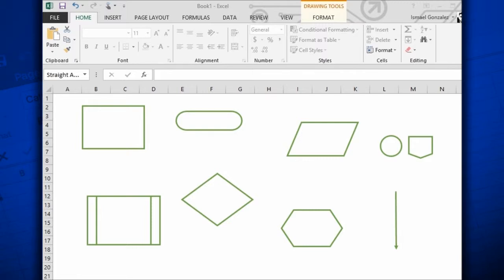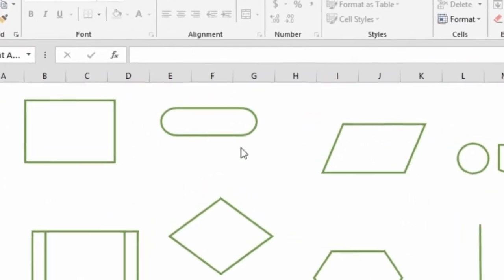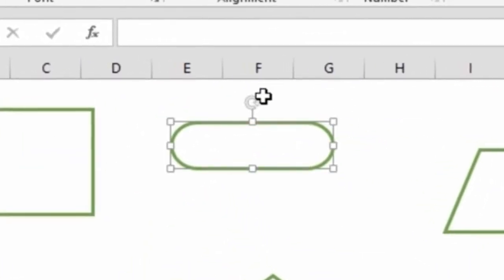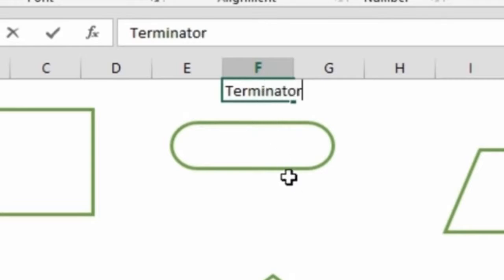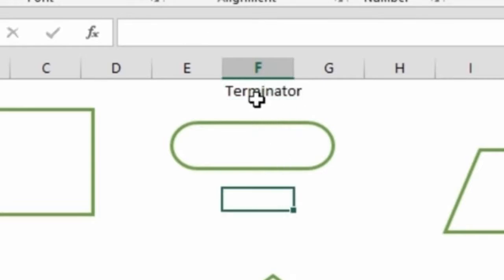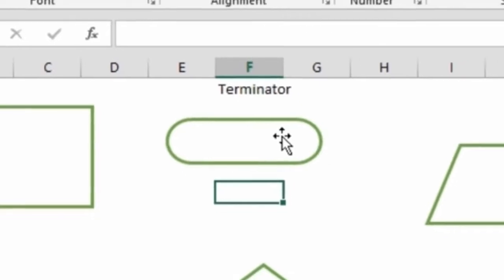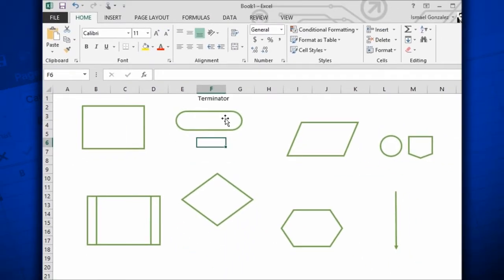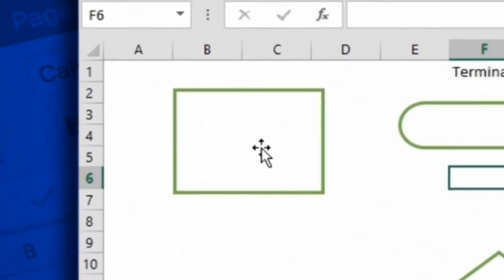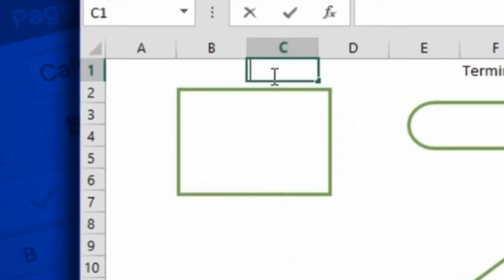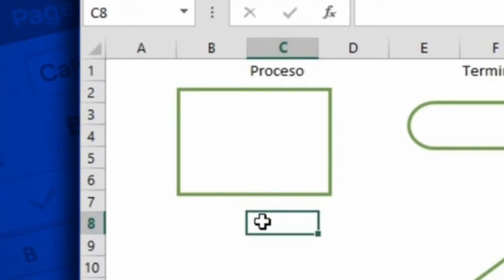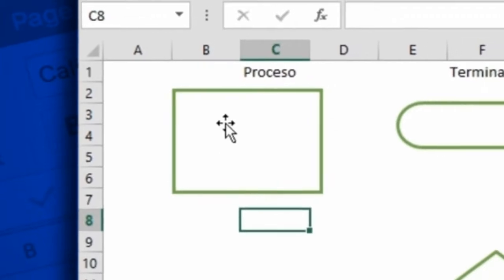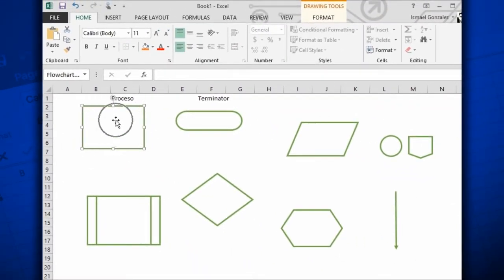Each time you are going to start building a flowchart, you have to start with this symbol right here. This symbol is called the terminator. You should start all flowcharts with this symbol, just as every flowchart must end with the same symbol. So you need to use the same symbol to start as well as to end the chart. Another very important symbol is this one right here, which is the symbol for processes. Each time you're going to start a process, whether it is a mathematical process, running a function, or any other process, you need to use this symbol.